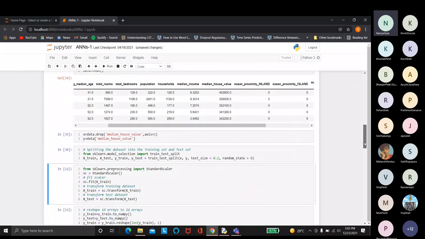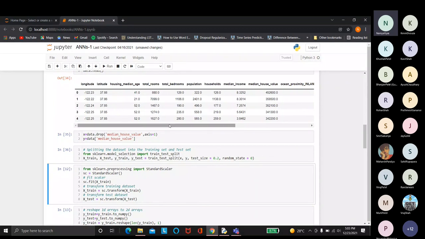Okay, now here we have to do feature scaling. Basically, what this means is, you can see that total rooms has some values like 880, 7090, and households has some other values. If total rooms has values like 4, 5, and the area has larger values like 1000 and 2000, our model will give more importance to the area, because it will have a higher impact on the price while the rooms have smaller values. If rooms go from 4 to 5, the value will not change, but if the area changes, then the value changes. So the model will think that the area has higher importance and give low importance to total rooms.